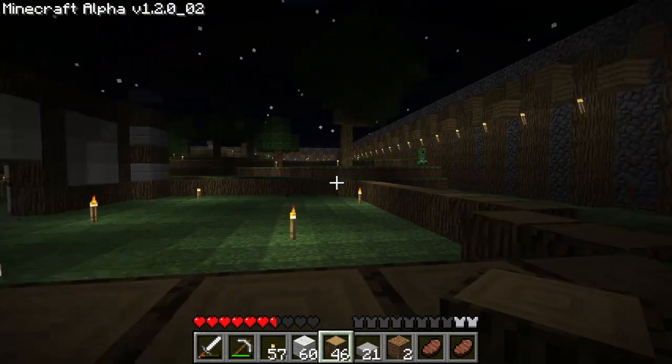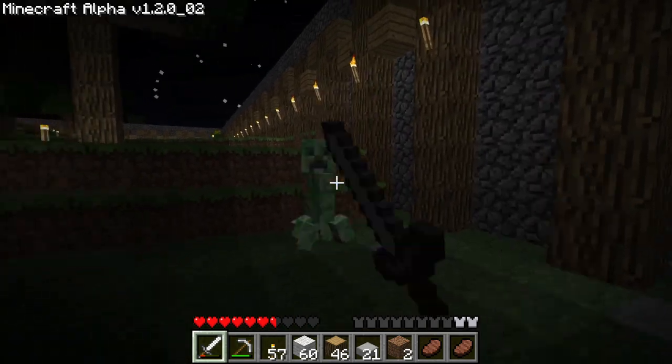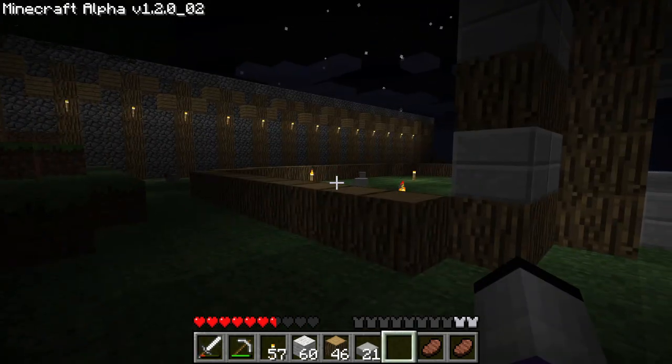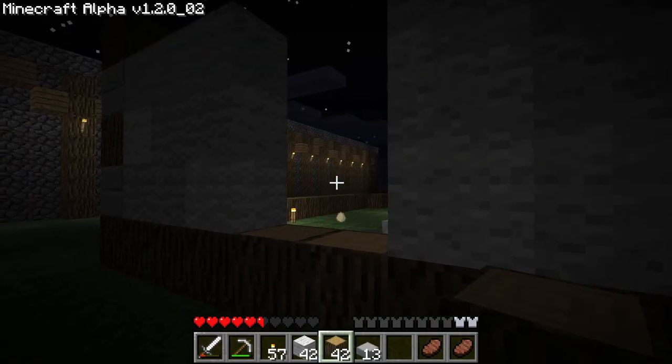Got a slight problem here. One, there's a creeper. Let's go and take him out quick. I'm just not scared of these things anymore. Forgot what the side of the building looks like. I pray that I have a screenshot. I don't have a screenshot. Great. And then we sort of go like that, maybe?